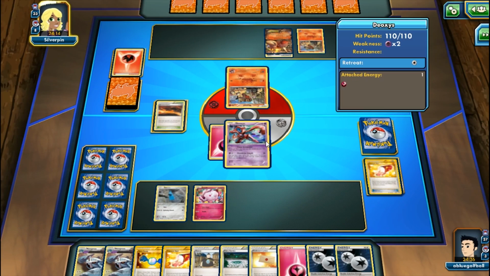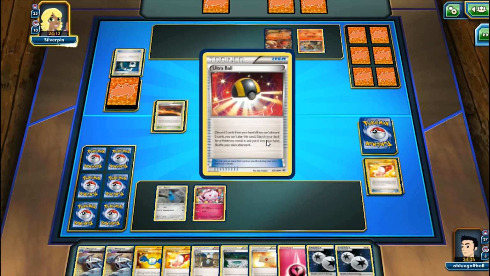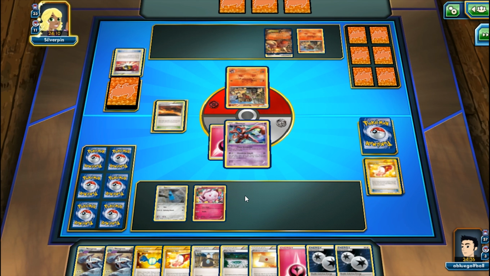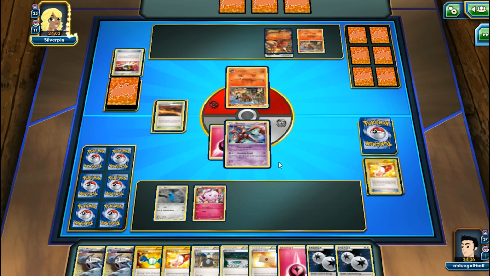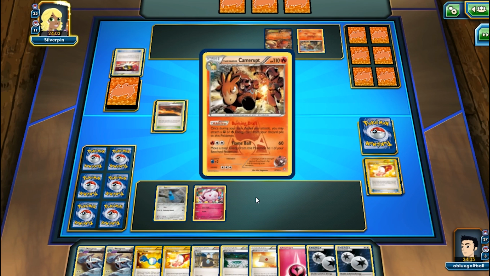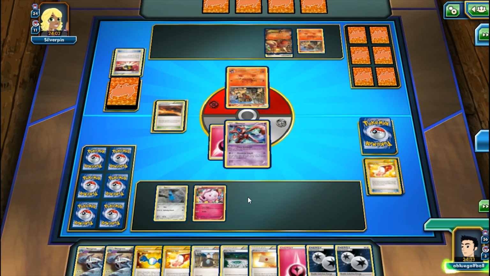Alright, so our Deoxys right now can, maybe we can hit for another Close Encounter, or we can start attacking in turn 2, and I might just start attacking turn 2. We have a Tierno right here. We have Professor's Letter, can draw more cards that way, but for now, I mean, I don't know. It's a little hard to say if I really want to start attacking right away.